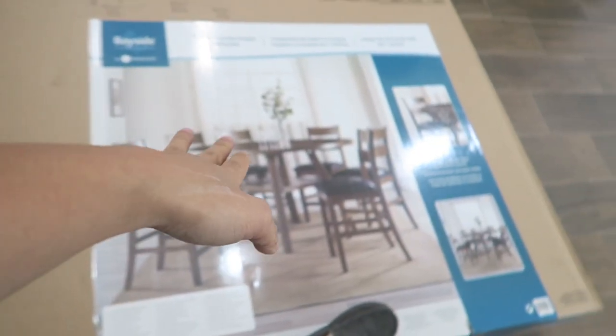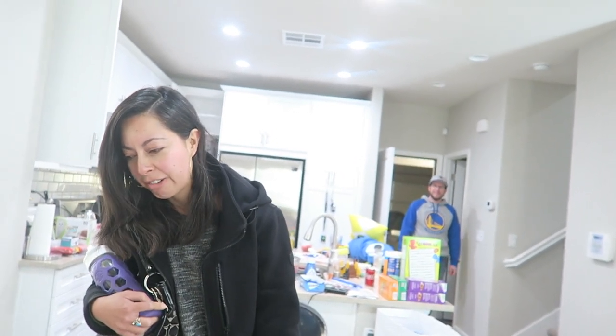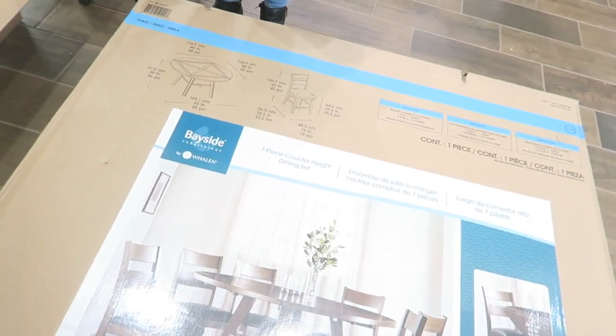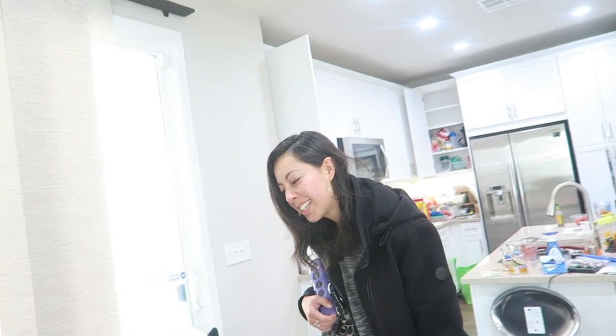Chris and Soren have just arrived to help move the furniture. I was just telling the vlog I wasn't sure if this table was the best fit - it's a square table that can turn into a circular table, and this area isn't necessarily great for that. But it came with six chairs and I think it'll work out. Chris suggested getting a lazy susan to make it a little more functional, which is a great idea.